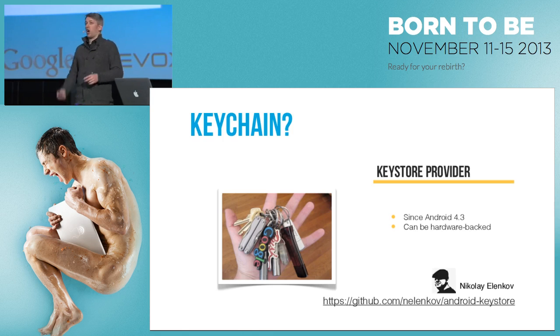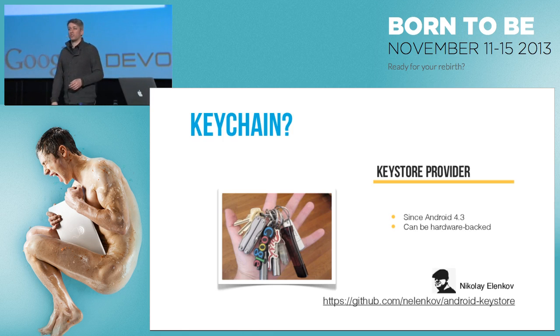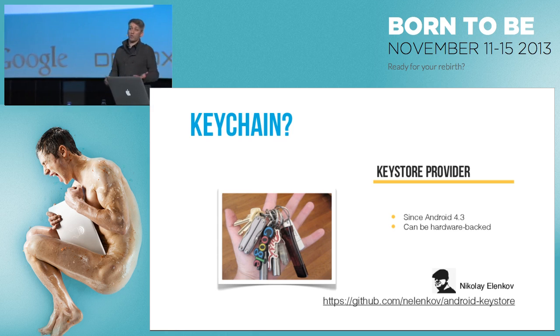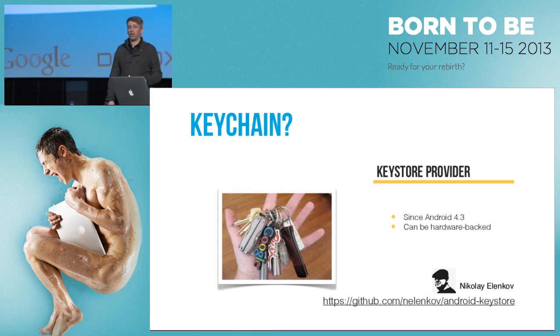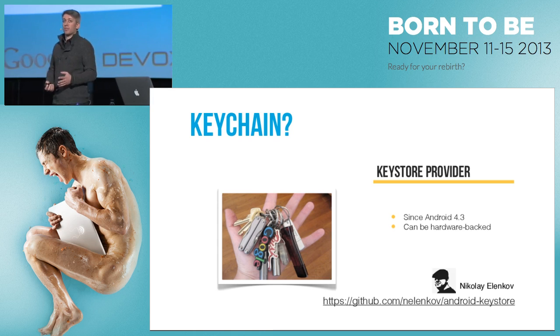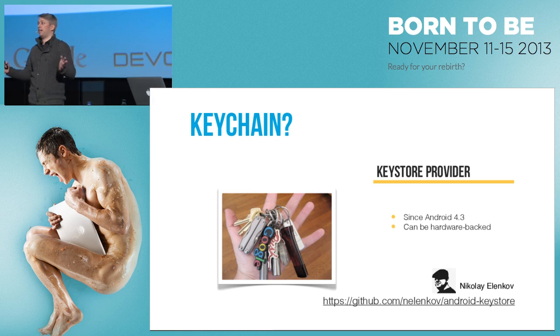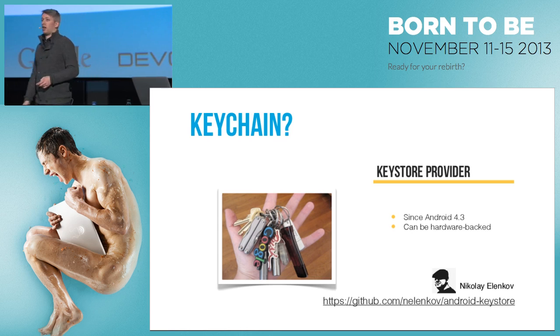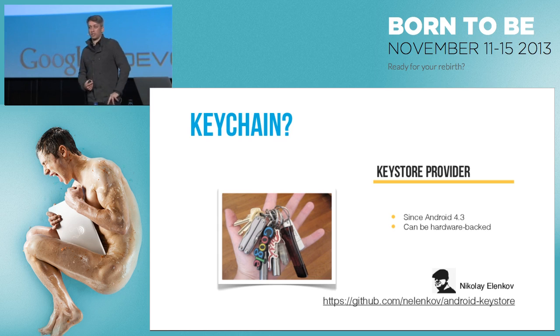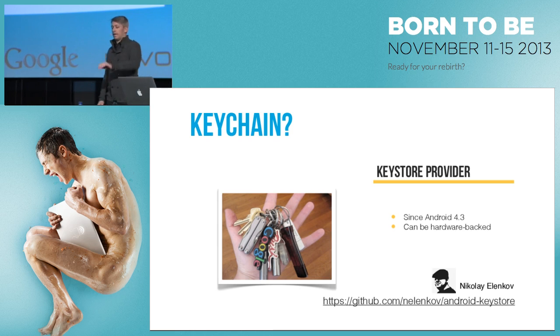but let's go a little bit through the rest of the slides. All the iOS people, all the iPhone users here, will already have been thinking for a few minutes: but don't you have a keychain? No, we don't have it on Android, but we have something similar since Android 4.3, the key store provider. Of course, until we developers can start working with Android 4.3 as a base version, we will not be able to use it. But in the future, it's something to look forward to. And another good feature about it is the key store can be hardware-backed. So for instance, on a Nexus 4 device, if you use the keychain or the key store, the keys are stored really in the hardware.